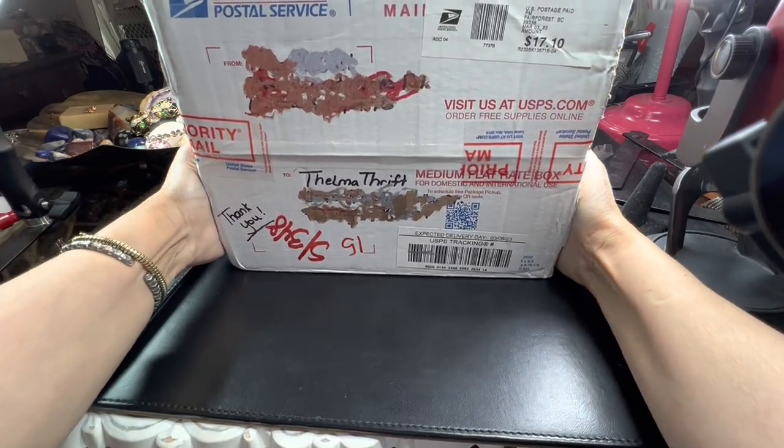Let's see what's in this one. Oh, is this a bracelet? Oh, these are beautiful beads. Wouldn't that be a nice bracelet? I think I would love to turn that into a bracelet. It's a necklace, though. The beads are beautiful. I think they're some kind of glass. Look at that. That's awesome. That's beautiful. Those colors are beautiful. That will really light up your face when you wear a simple color, a plain basic black.